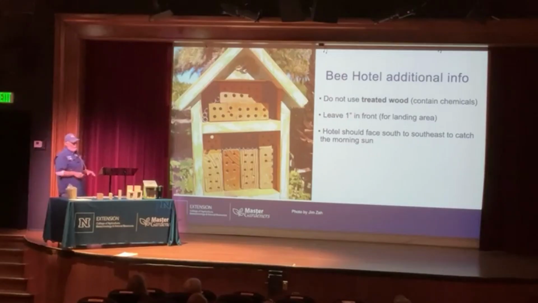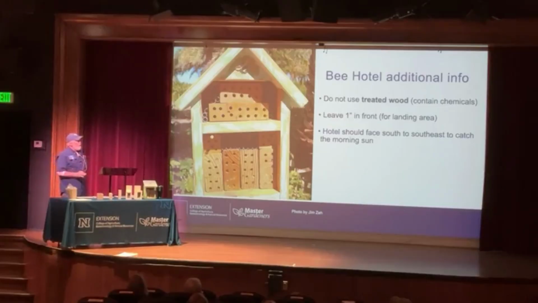And again, the landing zone not only allows them, remember I said they fly in a 3-mile radius, 6-mile diameter, so they get pretty tired. So when they come back, they might want to land, take a breath before going into their respective tube. How do they know where it is? How do they know how to get home? Amazing, just amazing little creatures. So are honeybees. Oh, I don't want to digress.